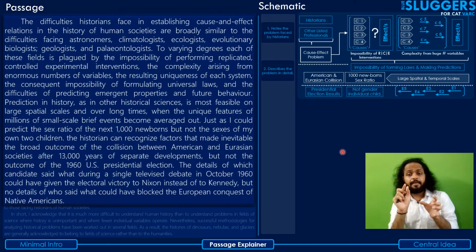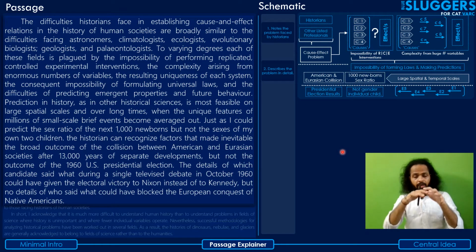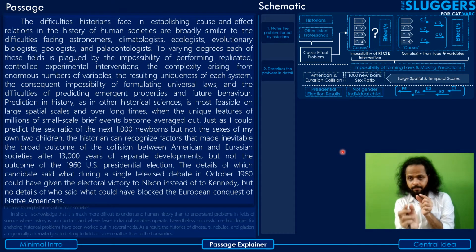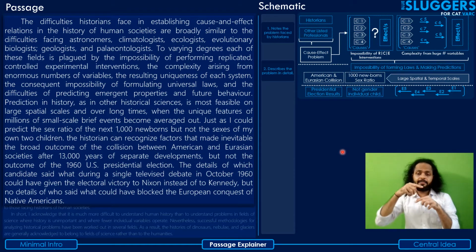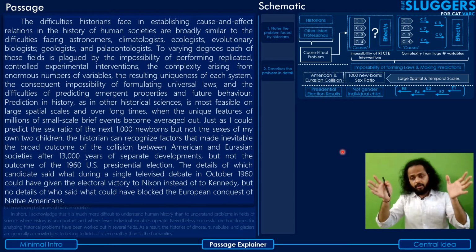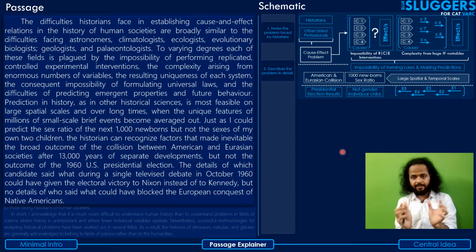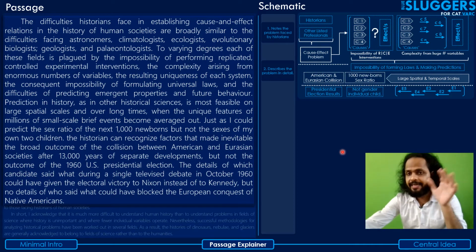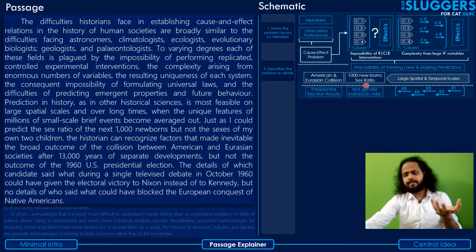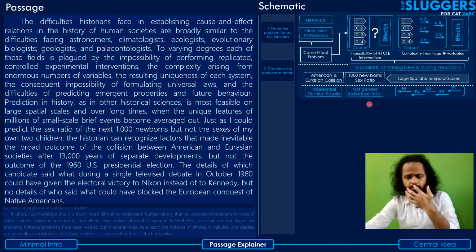But what they can't predict is when a specific person might or might not die, right? So at a group level, at a broad level, it is easy to predict these things, but at a unique level, it's not possible. The reason it is possible at a broad level is that these minute variables get averaged out. So that's the point he's trying to make: he can predict the sex ratio of the next 1,000 newborn babies, but he cannot predict the gender of his own child that is going to be delivered.